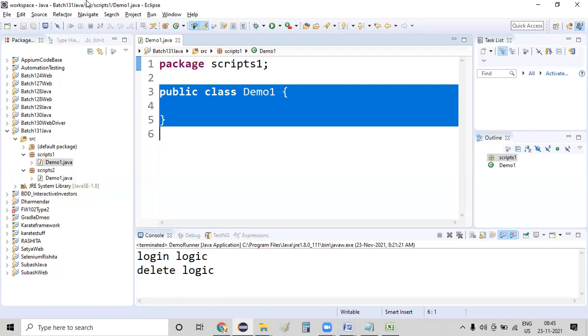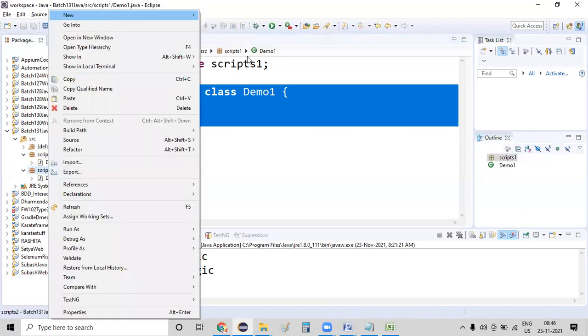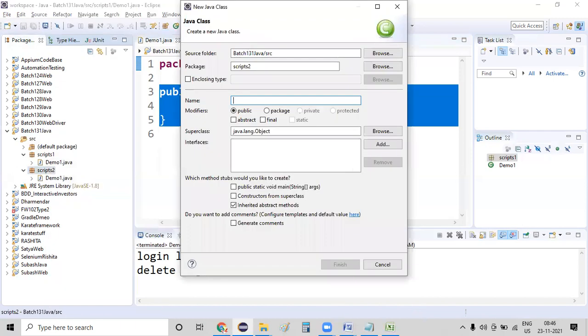So whenever you are creating a new class inside a package, automatically Java will point to this particular package name itself. So you need not explicitly write down this information. See here, guys, assume that I'm creating a new class in the scripts 2 package. Right click, new class demo 2.